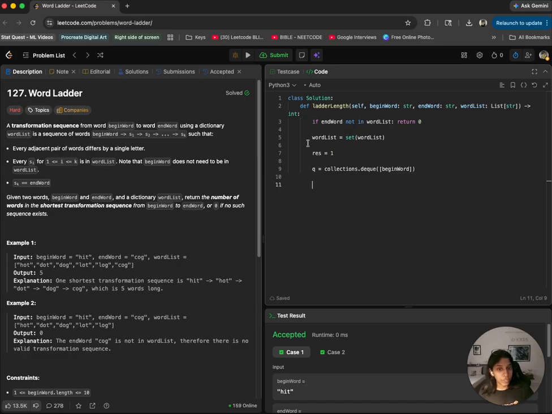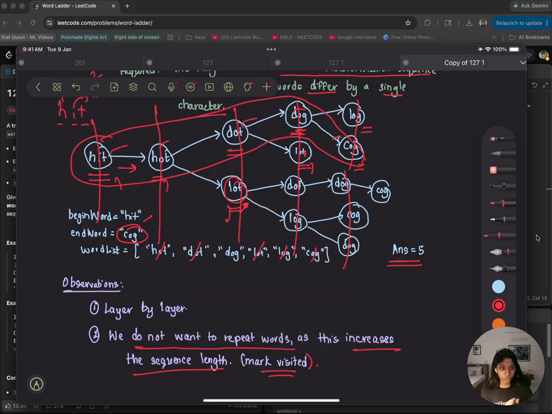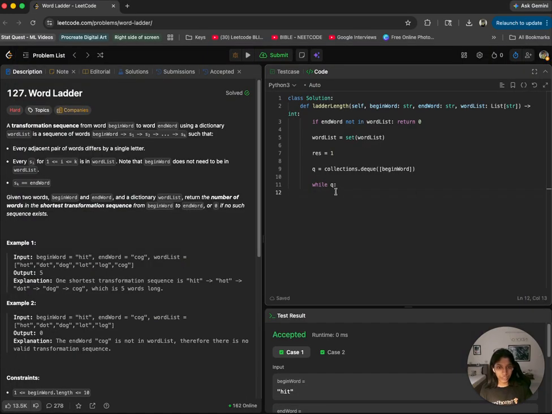So one thing I mentioned is that it would be nice if we could have a visited set. So instead of that, I could just use the word list itself, and I can remove a word each time I encounter it. So we'll use that as our visited set over here. So yeah, let's start. While Q. As I mentioned, any character that is changed in this layer, which could be 26 by changing the first letter, 26 by the second letter, and so on, all of this comes in the second layer, which means one letter change. So that makes them adjacent to each other. So I want to finish all of those to make it the second layer.